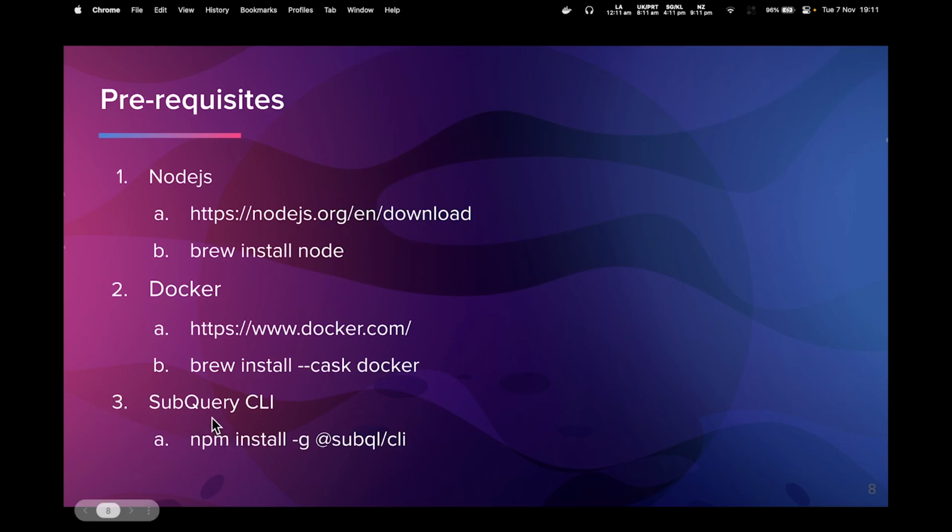Now, this one here you probably won't have. So to install this, you'll need to run npm install -g for global @subql/cli. And let me just type this into the chat here, just in case anyone's following, you can copy that out and try to install it.